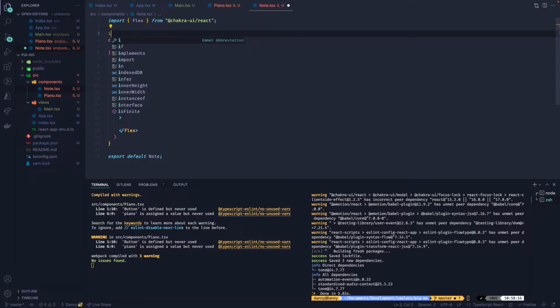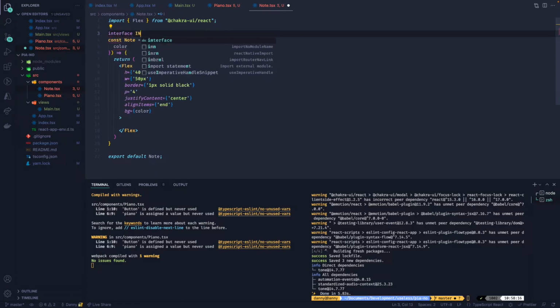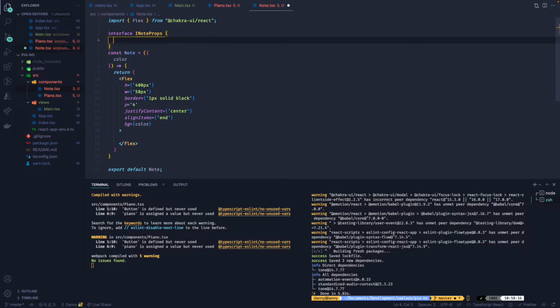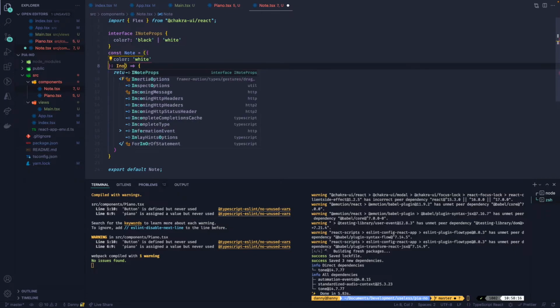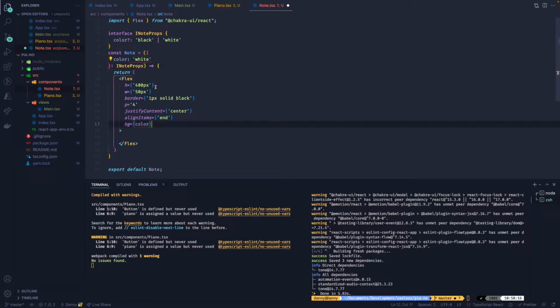So let's go interface NoteProps, color, and let's make it optional. It's going to either be black or white, and then we're going to give the default as white, and NoteProps, oh, there we go.